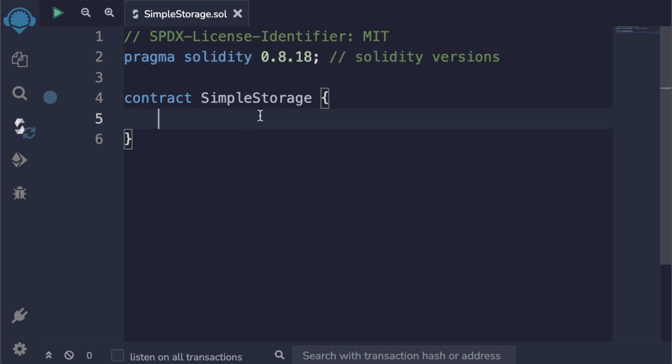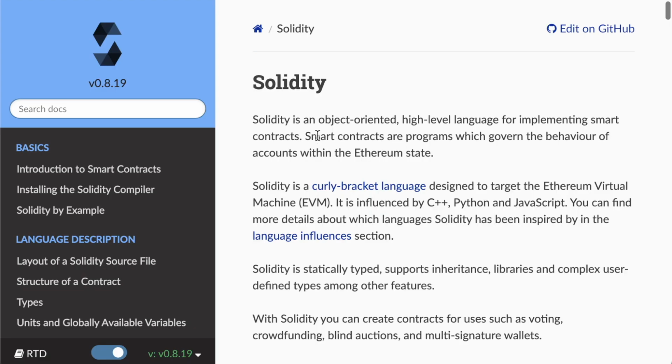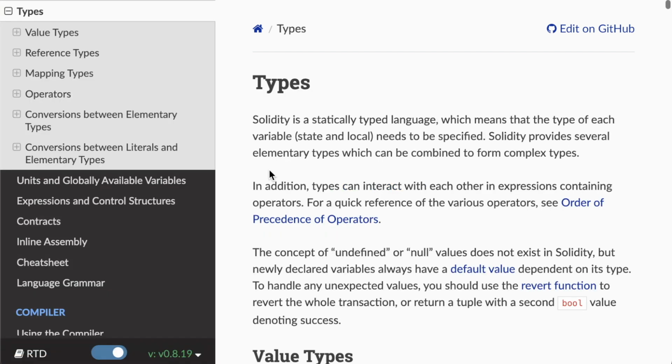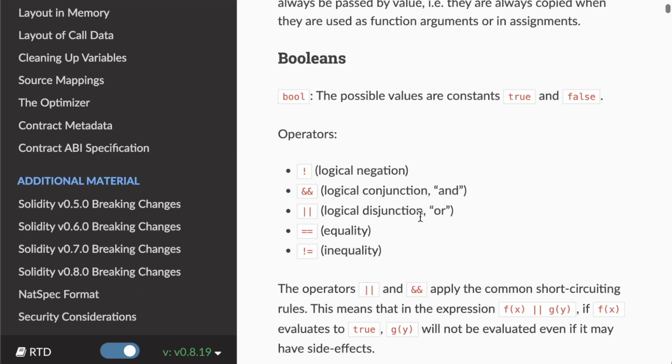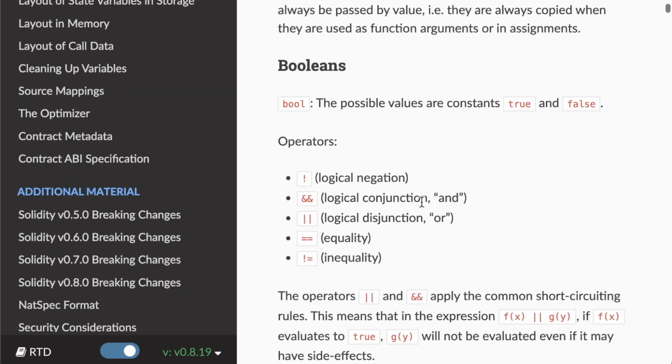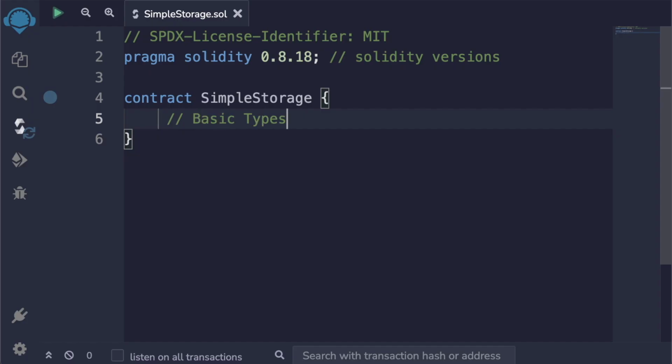Solidity has many different types of things that you can build in these smart contracts. Many different data types, or just types. If you go to the Solidity documentation at docs.soliditylang.org, again, linked in the GitHub, we can select the types section on the left-hand side to learn more about Solidity types. If you want to get a holistic view of all the different types, you can go ahead and read this documentation. Some of the basic types are going to be Boolean, uint, address, and bytes.